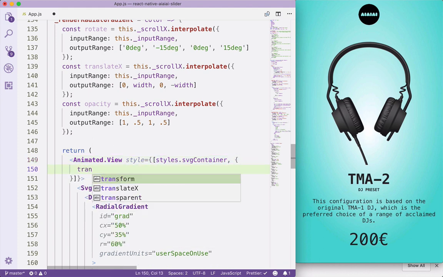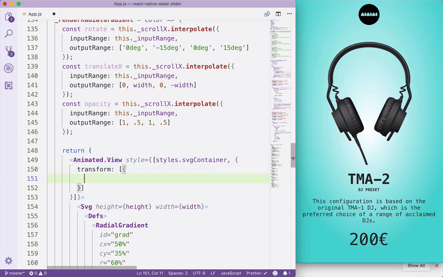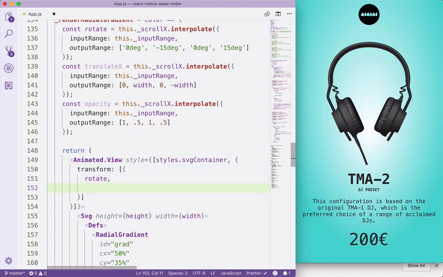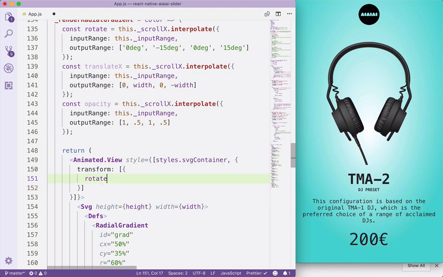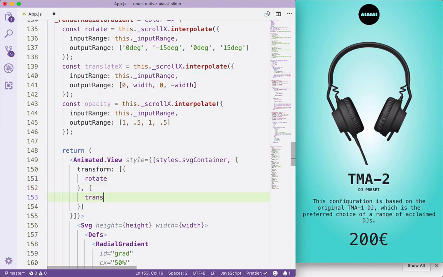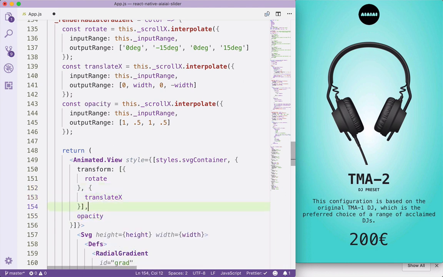So it's going to be transform. We will rotate, and we will translate X, and okay, and the opacity.